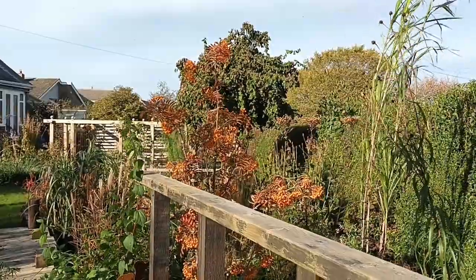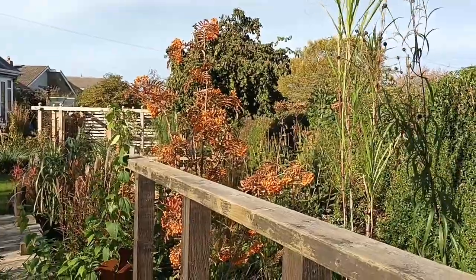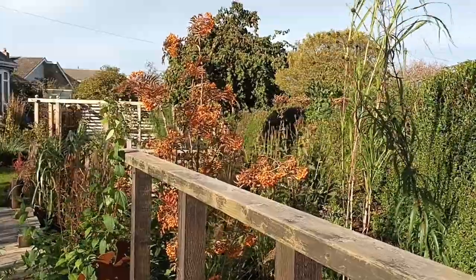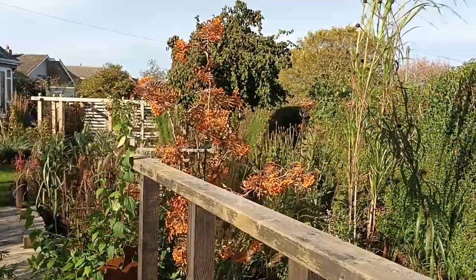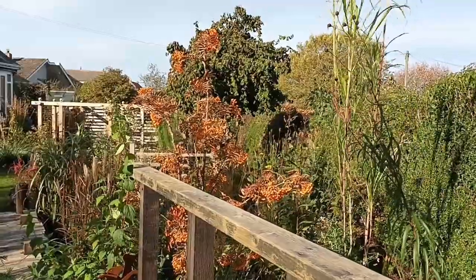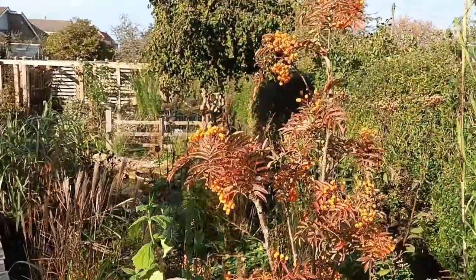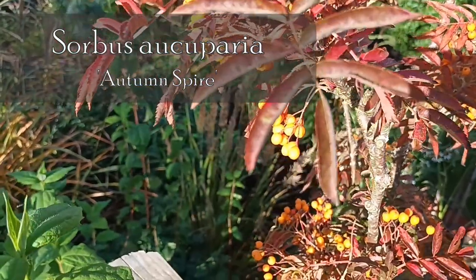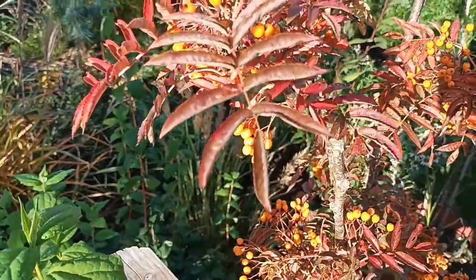And they always have lots of berries, these types. All Sorbus do. And if you're looking for something for wildlife in your garden, that's the one to get, because they always produce lots of berries. Now, bizarrely, the birds tend to pick them in some sort of colour combination. The reds tend to go first, and then they start going through all the different colours before finally picking on the whites. But they all have different colours. This particular one, again, is Sorbus Autumn Spire, and actually this one's got some more redder tones in it. Looking at it, you can see that redder, purple, then orangey into yellows it'll eventually go.